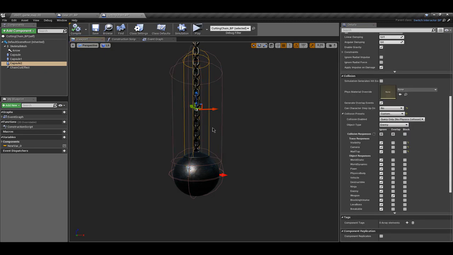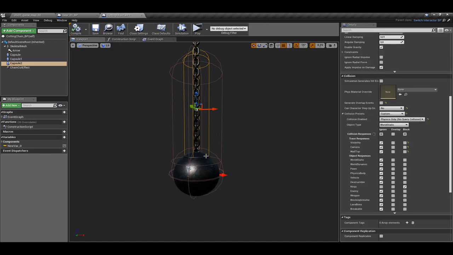I duplicated it, but I was going to use this to block the Ninja as well. Let me just switch that. Maybe I'm screwing it up now, but it's not going to do any overlaps. Query, not query only, physics only. Well, we'll see if that works.